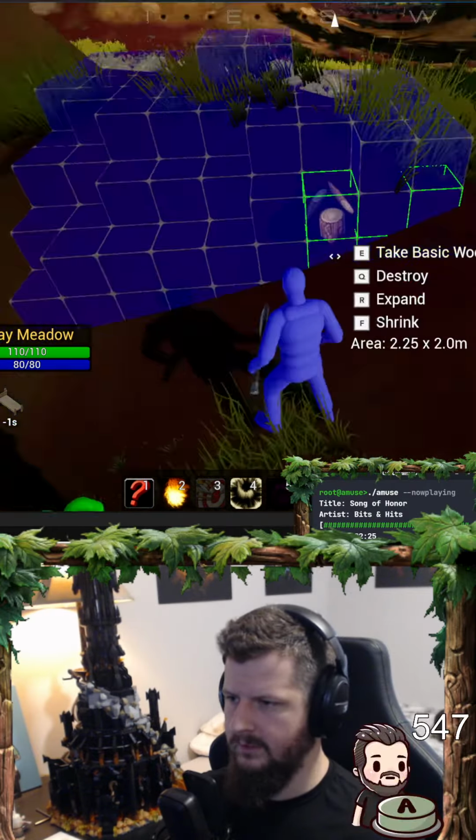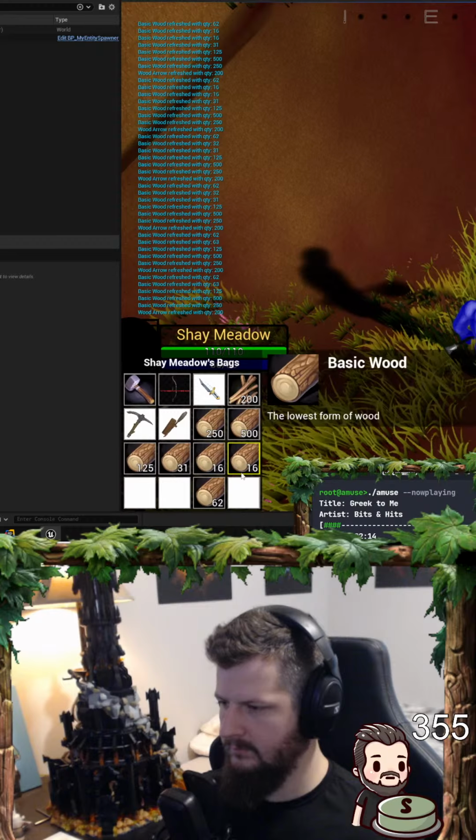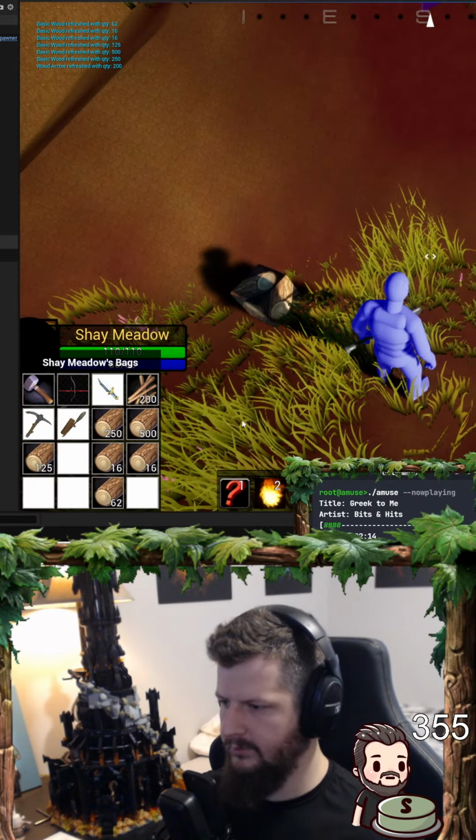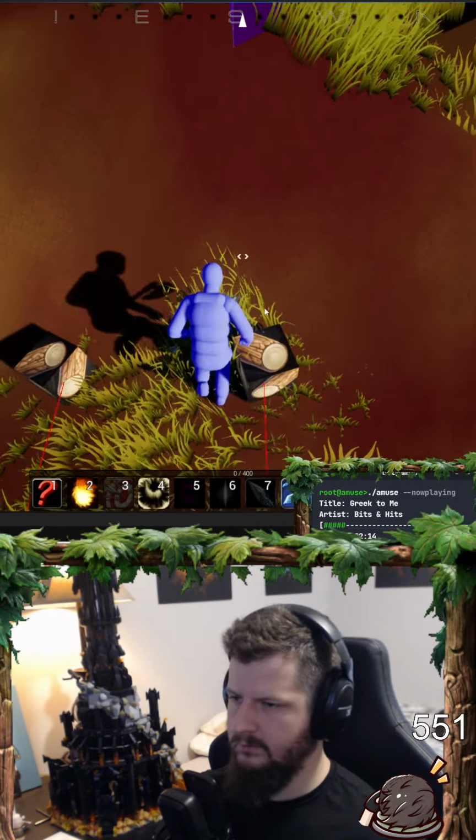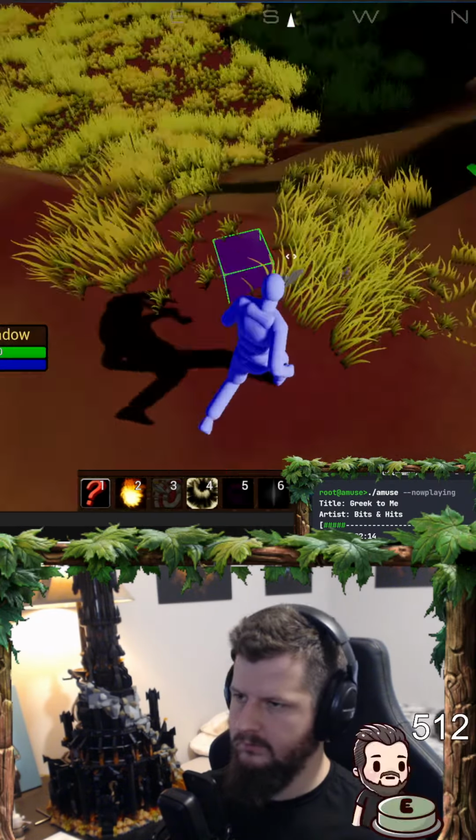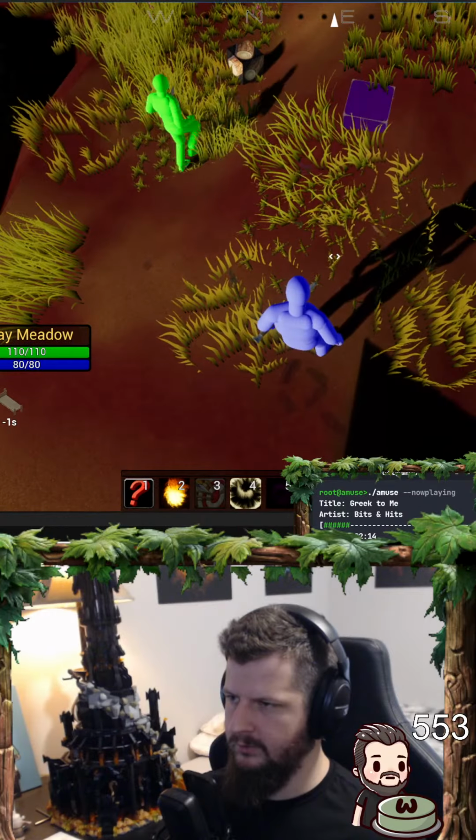Okay, let's try and simulate a failure case. So let's just put one stockpile. Let's grab 1, 2. So 1 is stackable, 1 is not. So we should boom, boom.